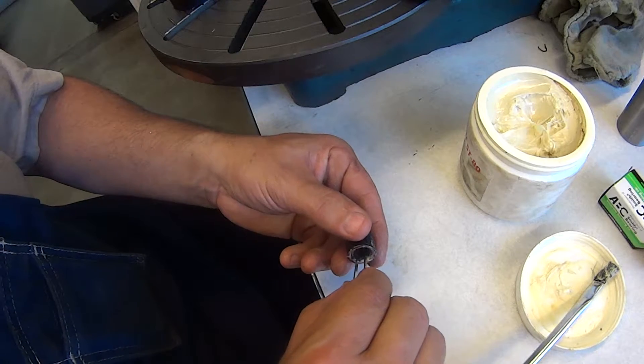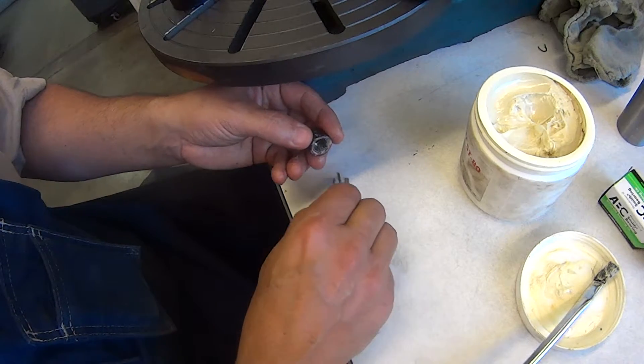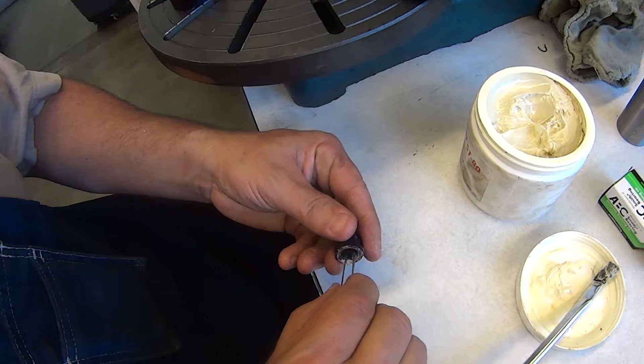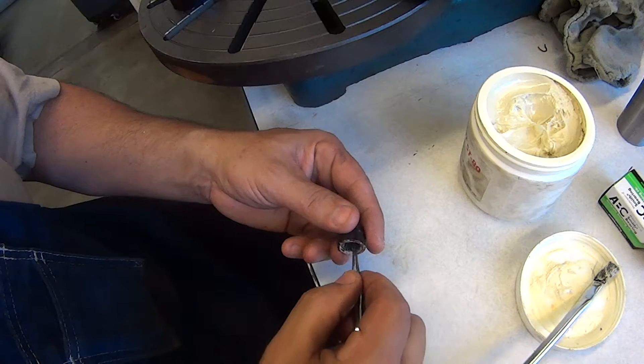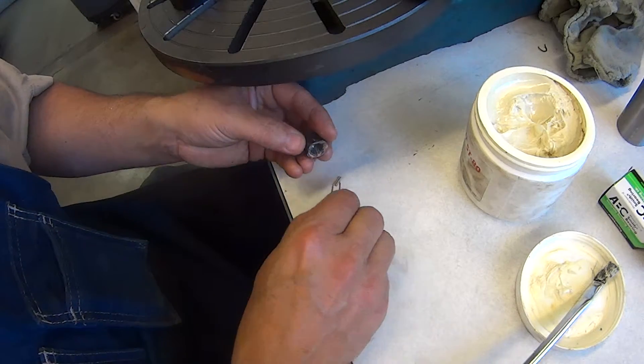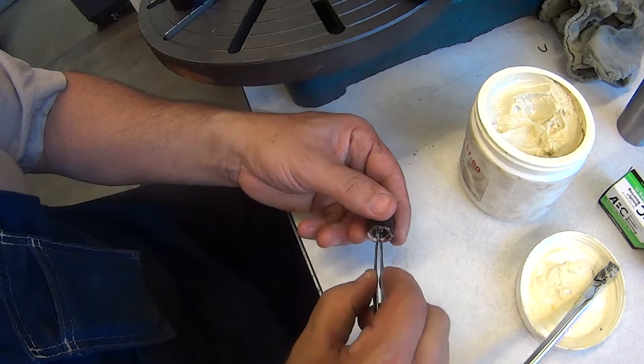So, these bearings come with blank-off plates for the grease fittings. If you don't want to re-lubricate them, you have to plug the grease fitting holes. Come on, you. There we go. Just, oh, grab one and you get both.